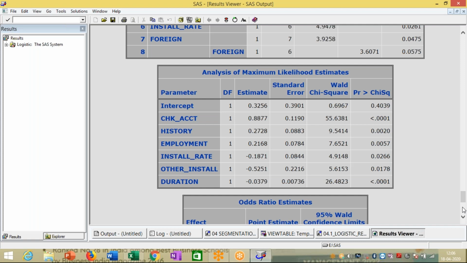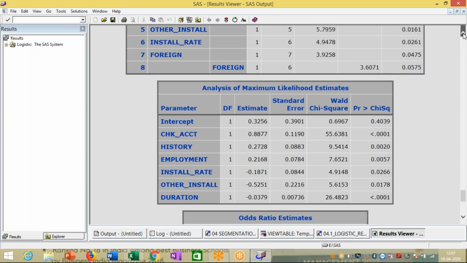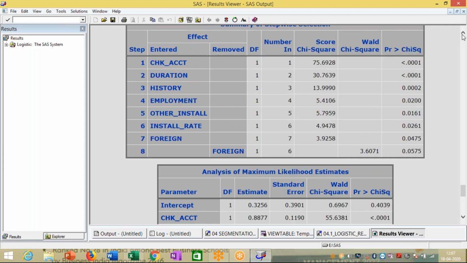So when we get the final variables, this shows the set of variables which was there, the variable which was selected, and then which was the variable which was removed.